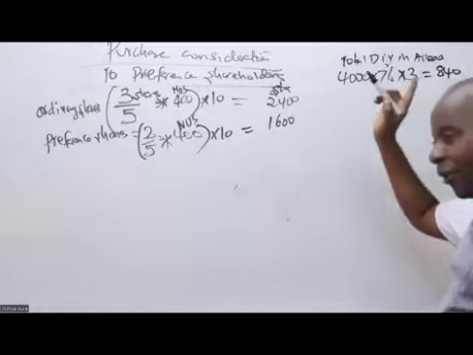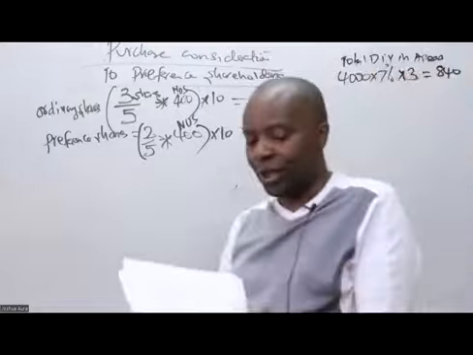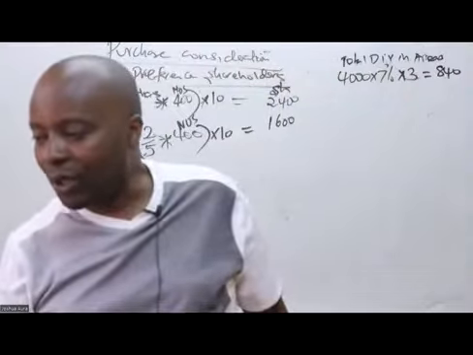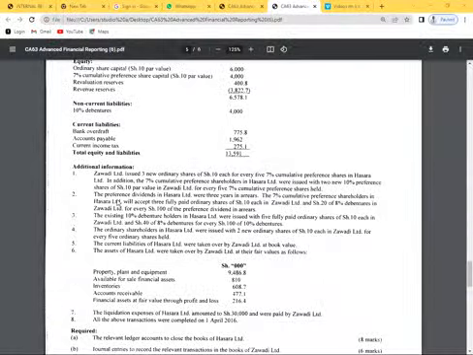Then I can continue now reading the question. So in this case here, we are told the preference dividends in Hasara Limited were 3 years in arrears. The 7% cumulative preference shareholders in Hasara Limited will accept 3 fully paid ordinary shares of shillings 10 each in Zawadi Limited, and the 20% of 8% debentures limited for every shillings 100.